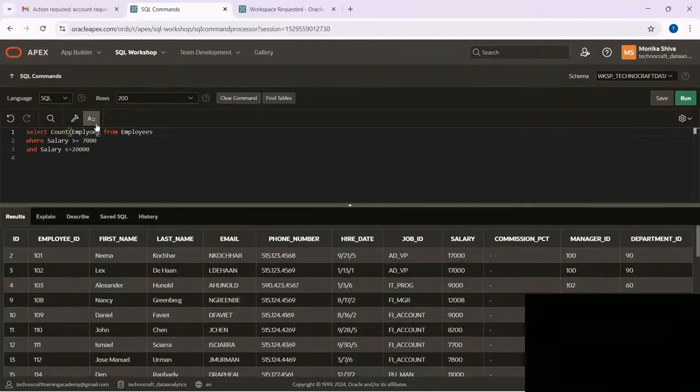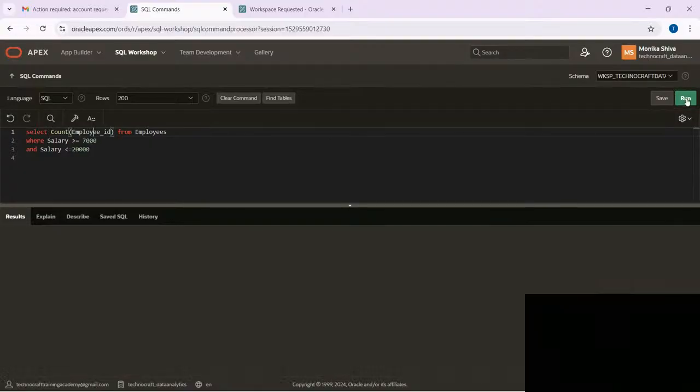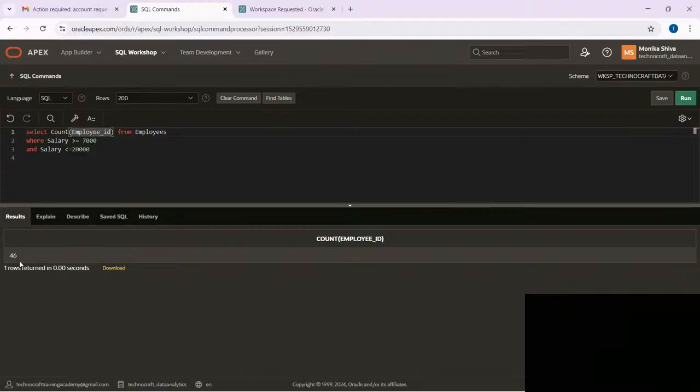It's employee ID. 46. Last time we saw there were 46 rows. So we can use the count command to know how many employees are there in this salary range.